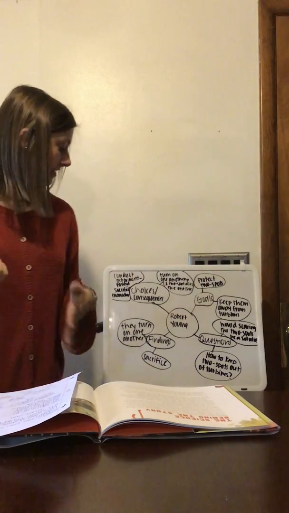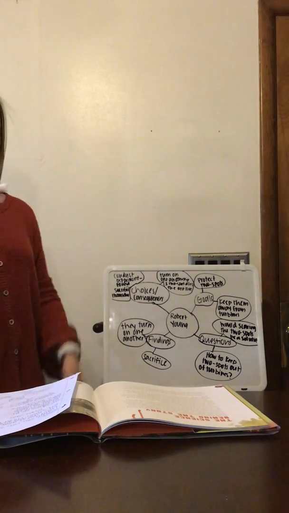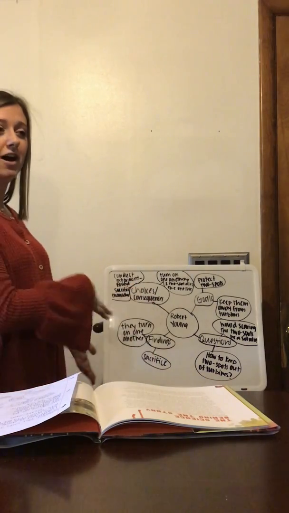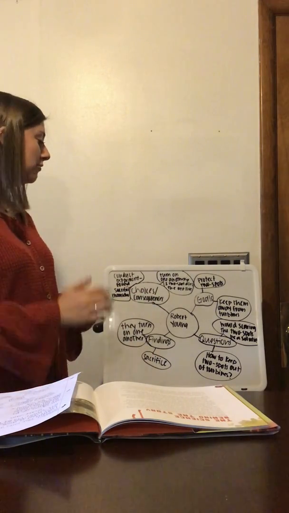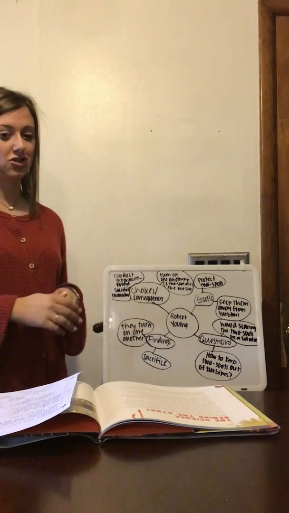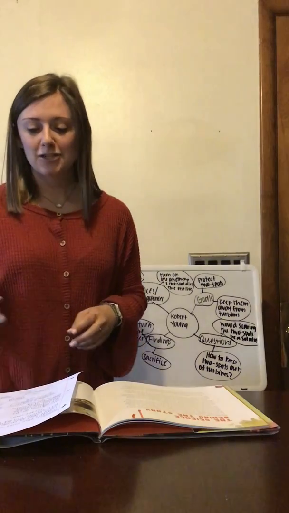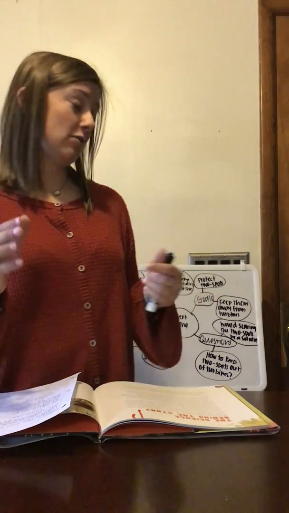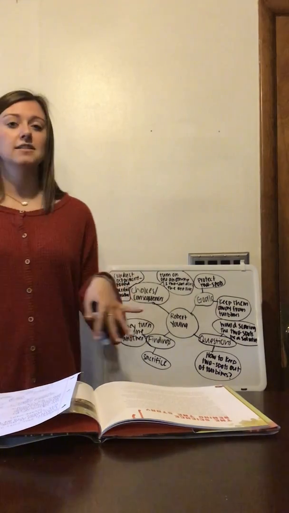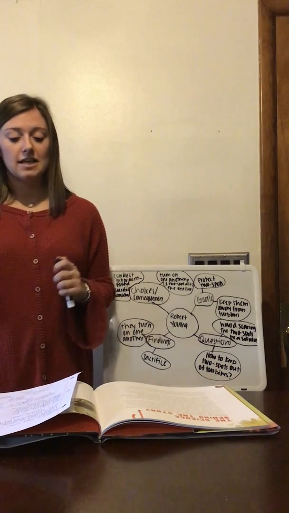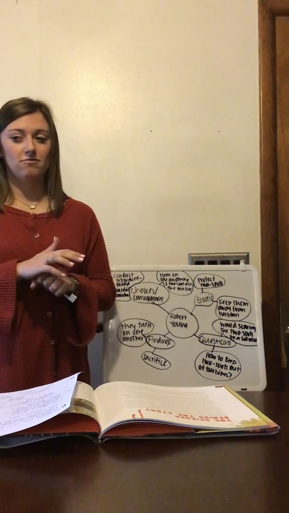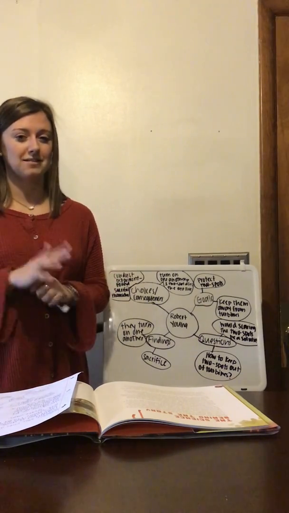And this is a lot nicer of a way than just taking bullet notes in your notebook, right? It's a little more fun, and it helps you see it a little better and how things correlate and their relationships. Okay, so now you guys, we learned about how to make a cluster web. We learned when to use it, those different kinds of things. And so now you're going to go back to your seat, and you are going to do your own cluster web with your own informational text. Okay?